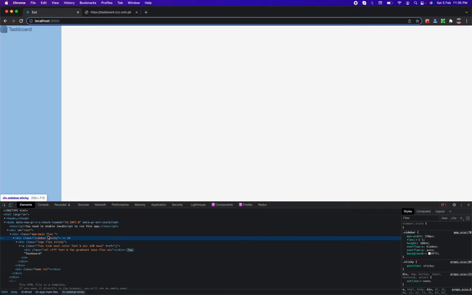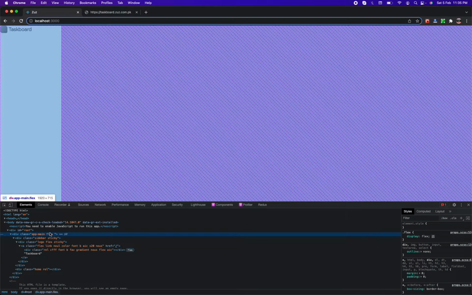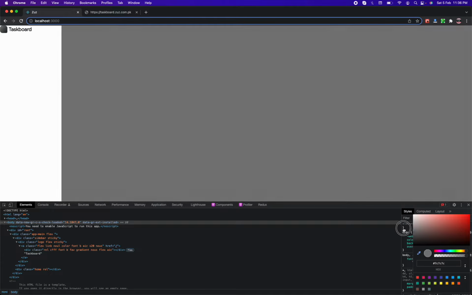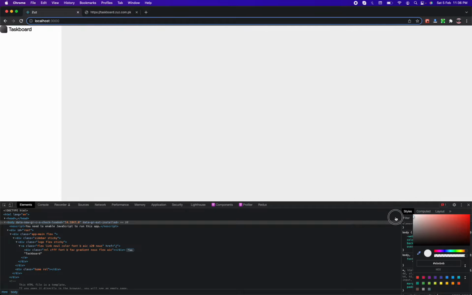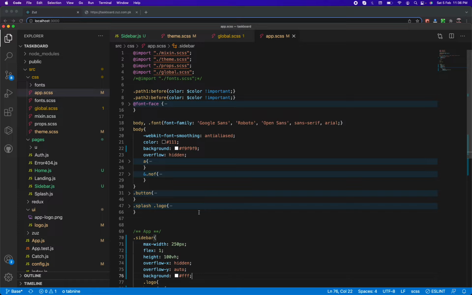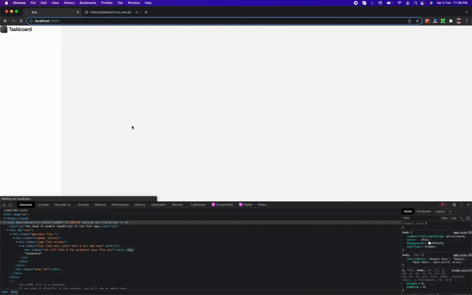And if I go inside app main and sidebar, it is background, and why is it not using it? And if I quickly add a darker version, okay, my bad, I need to change the background to a little F6, save. Here we go.